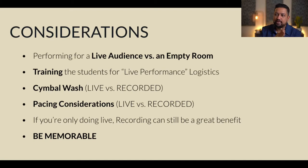The next bullet, training the students for live performance logistics. That was something I kind of threw in there because I don't know what your circumstances are. Is everyone doing virtual only? Are you doing some virtual? Are you doing some in person? But one thing I would say is we spend a lot of time training our students for that NASCAR element of this activity. You have to get into the gym. Everyone has their jobs of plugging stuff in, who's putting the floor out, who's going out. I would still want to train my students how to do that, because I know when I do come back to normal, that needs to be a part of the culture of the program. I need vets that know how to do that stuff.